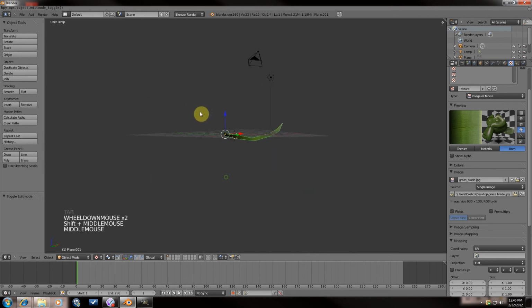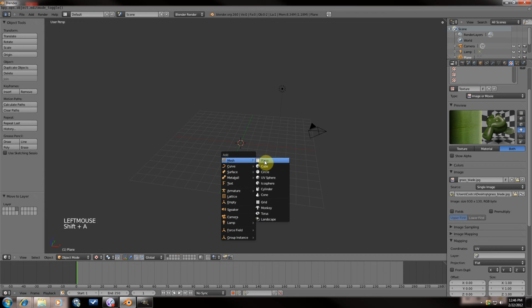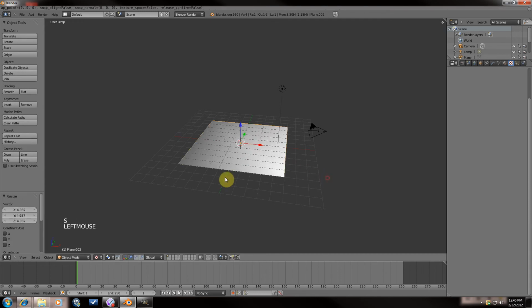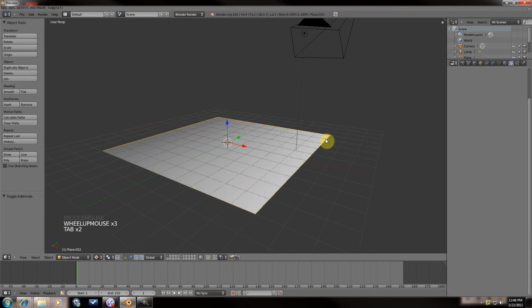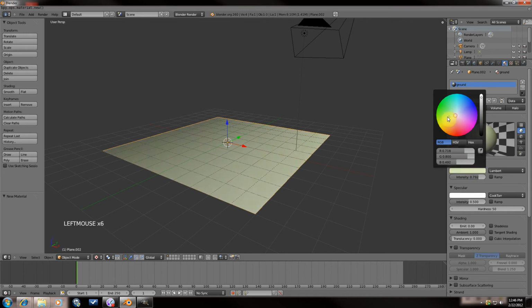Alright, so now that I have both of those, what I usually do is move them to this layer 5, and then I go back to layer 1 here, add a mesh plane, and we give it a material, call it ground, and a lot of people do black.